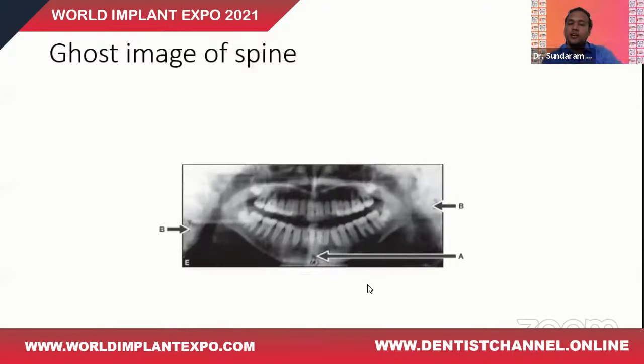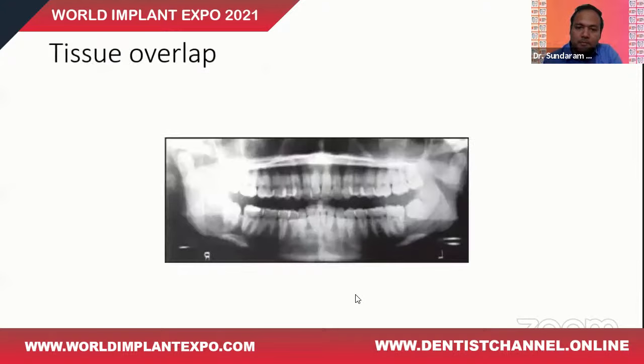Now let's move on to some of the pictures of orthopantomogram. So what you see over here, you could see some of the artifacts present because of the overlying spine that comes in the way. Now, if you look at this orthopantomogram, I'm not able to see any of the apices of the upper teeth. So that is the problem with orthopantomogram. You will not be able to see any of those.